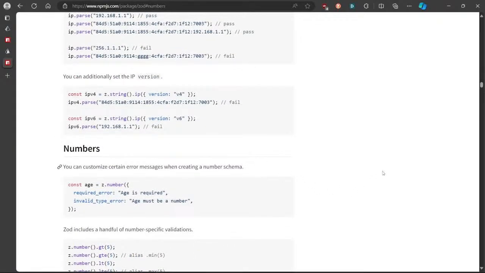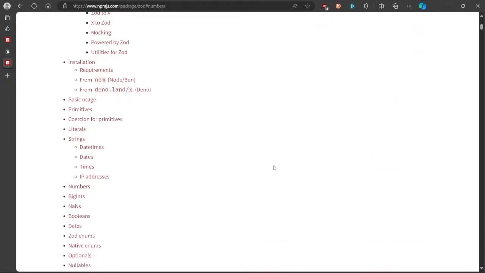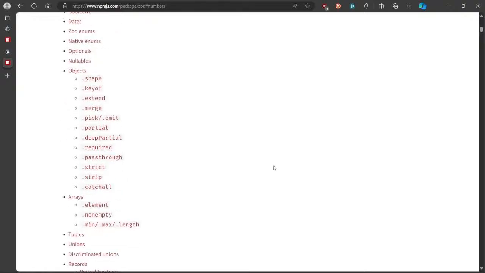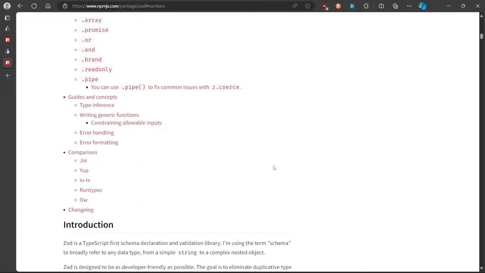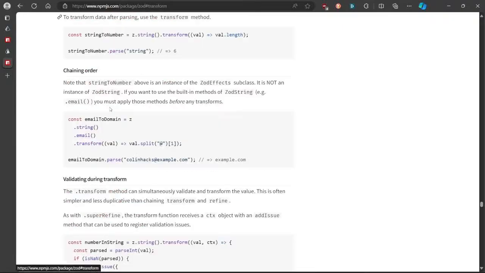But the problem is because of the form it sends it as a string. Transform it to be a number. Okay.